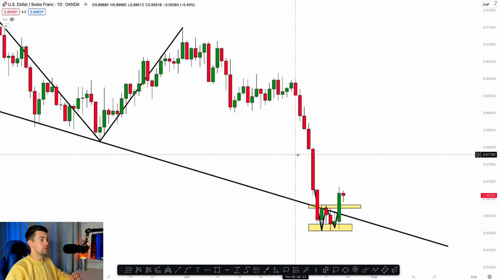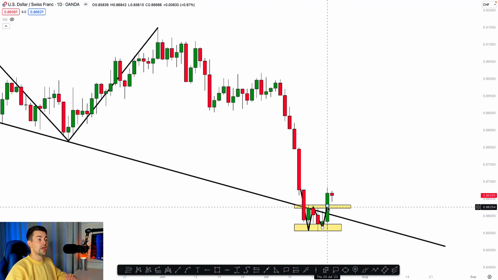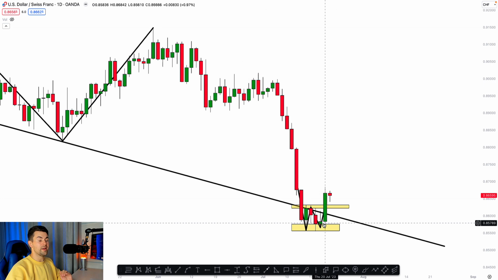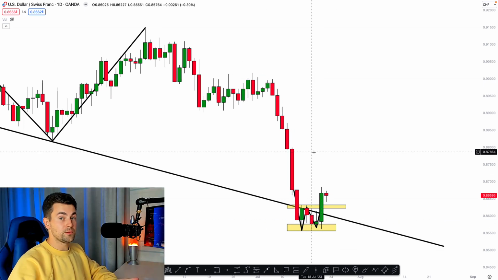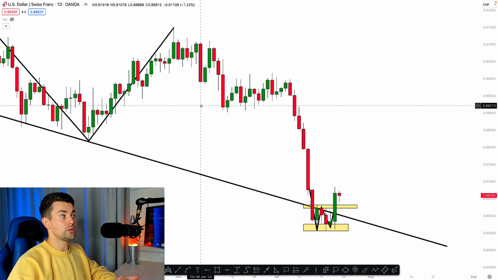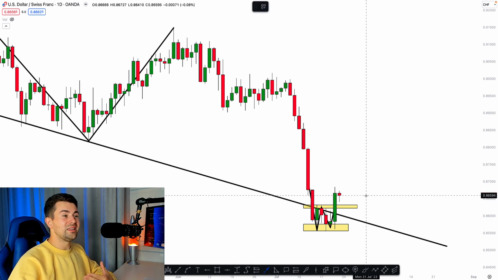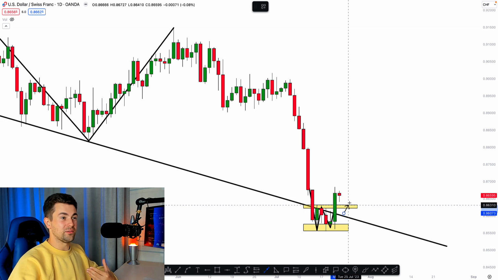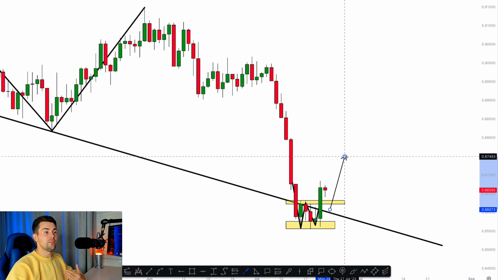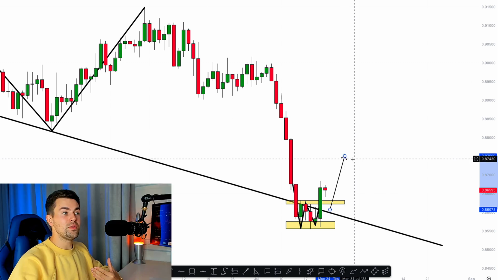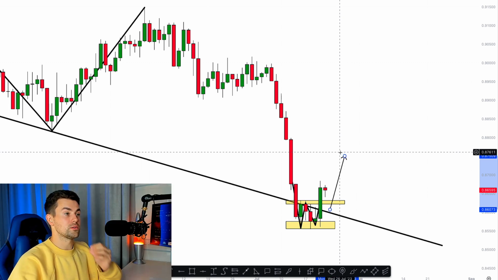So personally, traders, I do believe that the pair will most likely keep recovering. Even though the trend is bearish, even though the market is trading in a global bearish trend, definitely the market needs to correct itself now. So I will expect bullish movement at least to 87.5 level. To me, it is the closest strong resistance and it is an important round number.